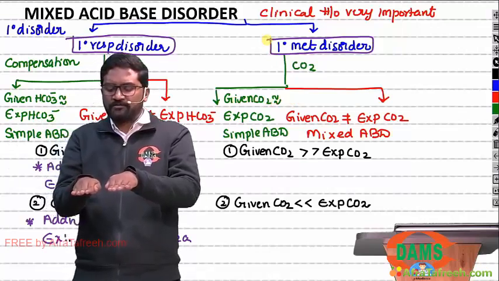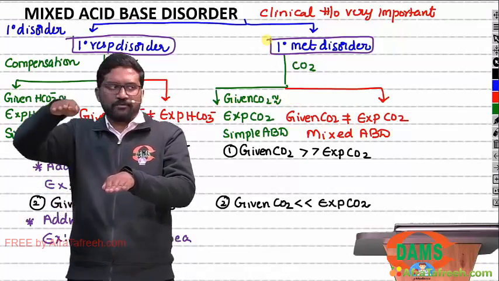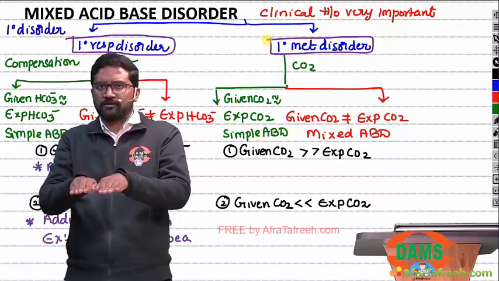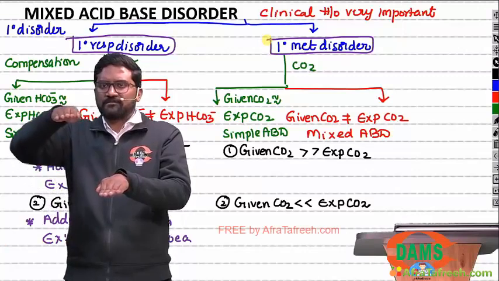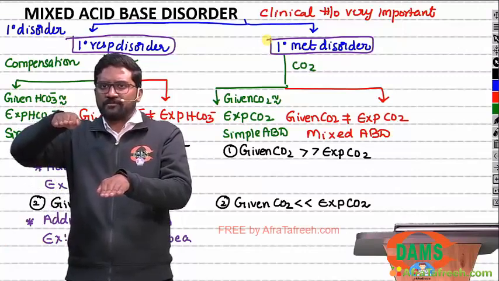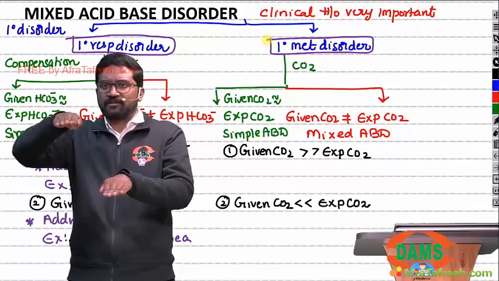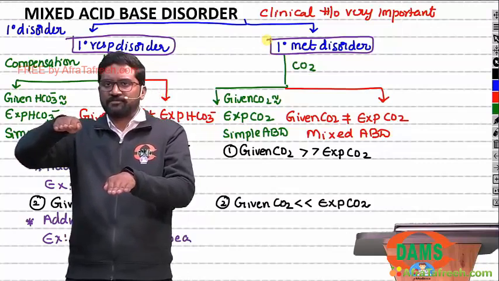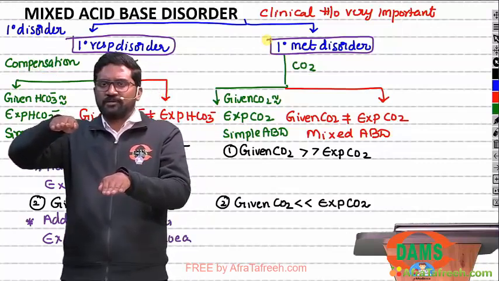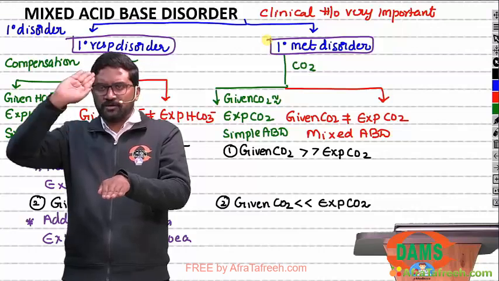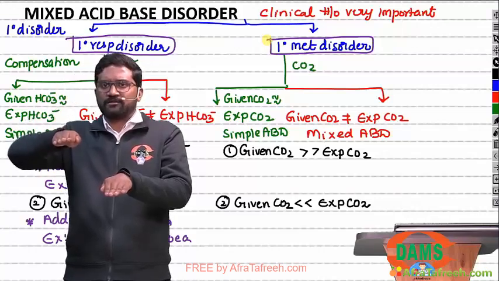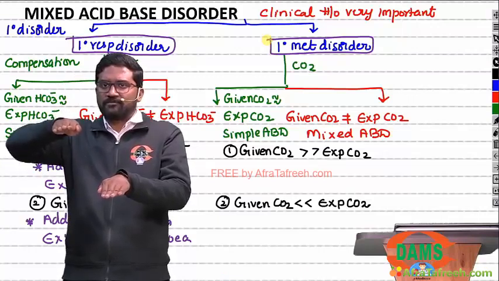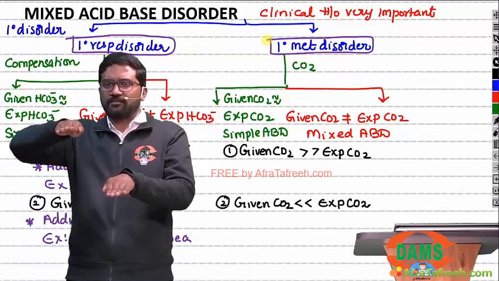But in the patient's body, CO2 is now 34. What does it mean? The body's compensatory response should bring it to 25, but it has increased excessively. Any extra CO2 in the body should be considered as additional respiratory acidosis. This is very relevant in DKA, because DKA has a complication called diabetic ketoacidotic coma that can result in respiratory depression. Gradually CO2 will increase. If you identify this patient early and intubate him, he will survive.